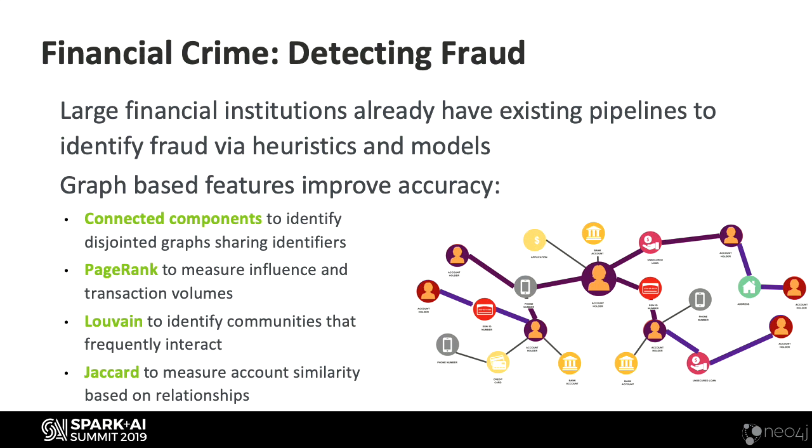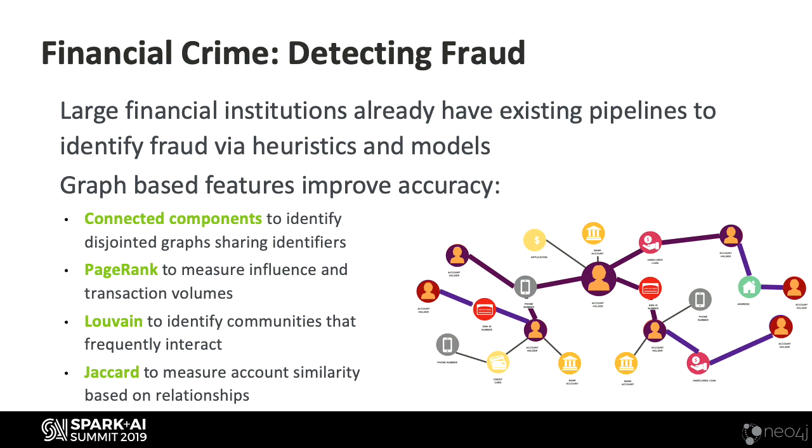Louvain comes up a lot when someone is looking at money laundering, where you're trying to obscure the source of where this money came from. What are these transaction patterns? I don't want anyone to know that the mob is paying me off, so I'm going to have their payment go to a laundry service, and then that laundry service makes a payment at a restaurant, and the restaurant makes a payment at a shipping company, and then that shipping company buys something from me. So that's a 4-hop interaction, right? And Louvain is a community detection algorithm that finds those dense connections between nodes where you have a fraud ring.